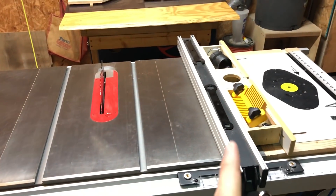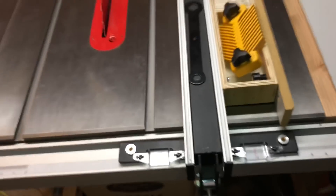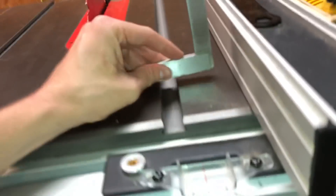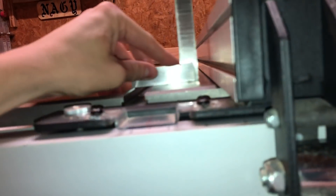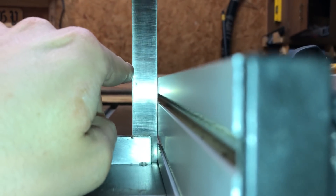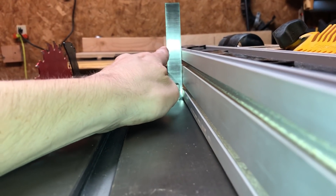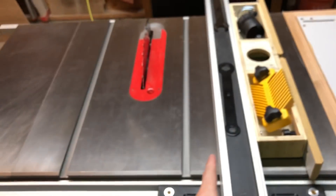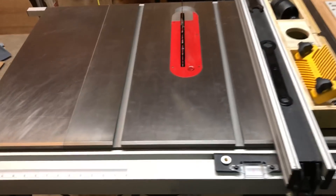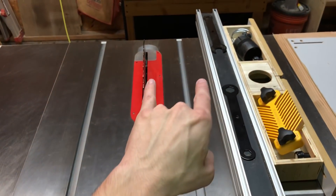The next check I will do is the fence. Pulling the fence in a little bit, I'm going to use the combination square and see if the fence sits at 90 degrees to the table. Putting the square up against the fence, it looks okay — there's a little bit of daylight, and it rocks just a touch, but closer to the blade itself it doesn't rock at all. Next check is to see if this fence is 90 degrees to the front of the table. These miter slots are 90 degrees to the front of the table and they're parallel to the blade, so if the fence is 90 degrees to the table, it too will be parallel to the blade.